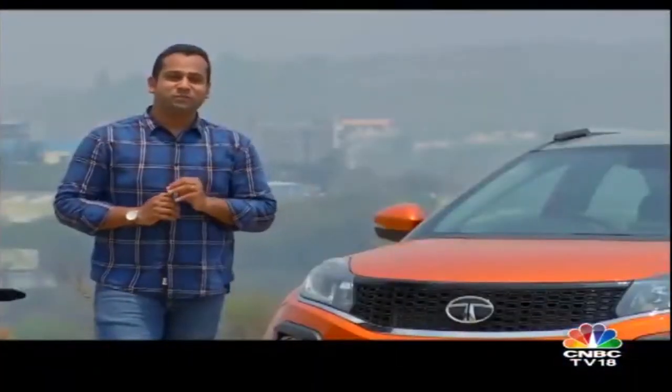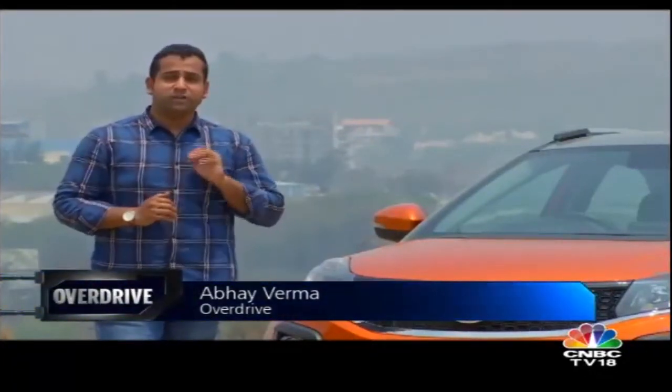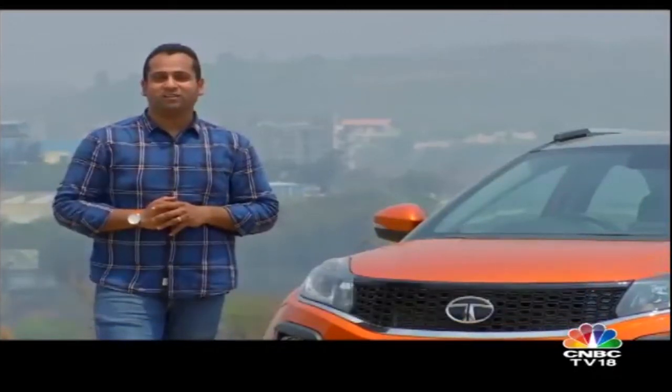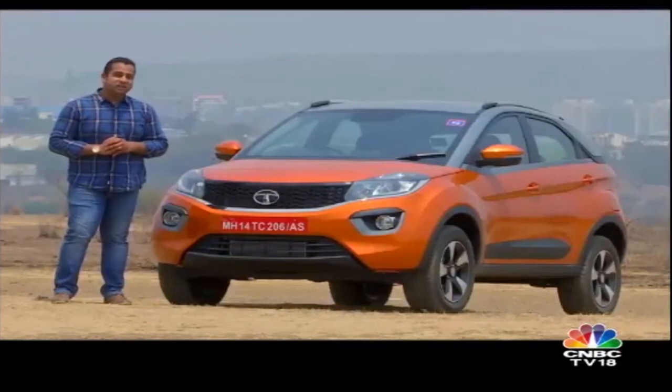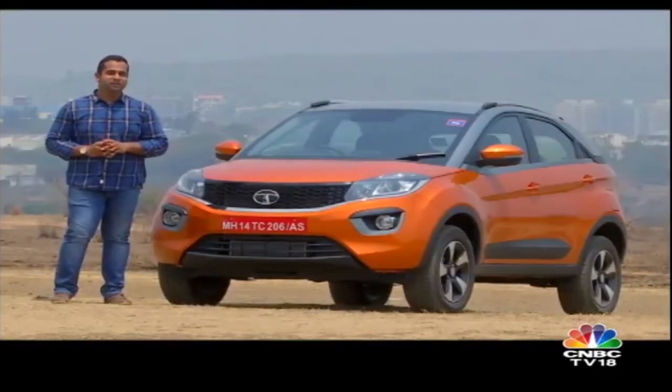28,000 units in just 6 months is certainly a big sales number for the Tata Nexon. The SUV marked Tata Motors' entry into the hotly contested sub-4 meter SUV segment, and I think that number speaks a lot about its popularity. And to build on the Nexon's success further, Tata Motors is now launching it with an AMT or automated manual transmission. An urban SUV with an AMT sounds interesting.